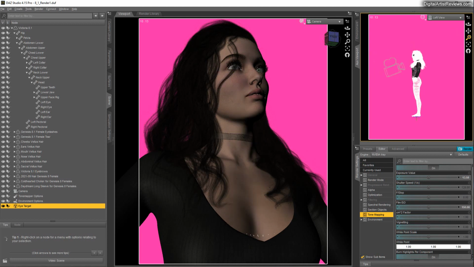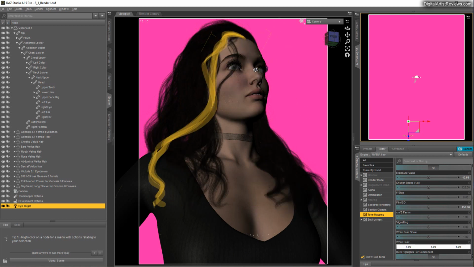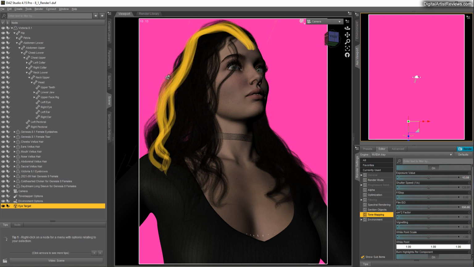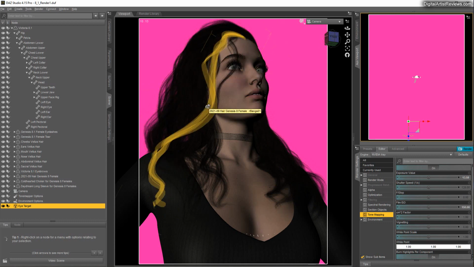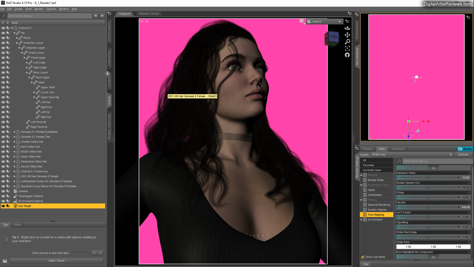Let's see where we are from the left side here. Sometimes when you rotate the head, it becomes a bit too much, and right now we get a very awkward angle because the head is rotated a little bit too much.